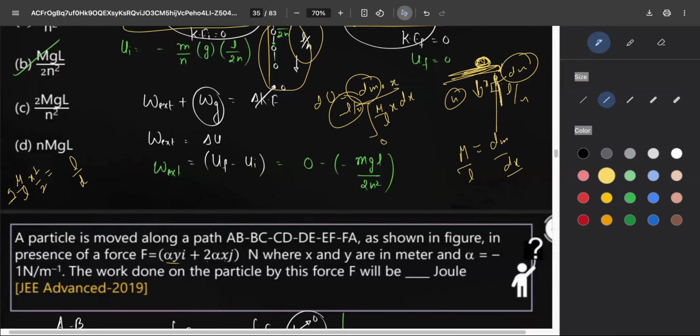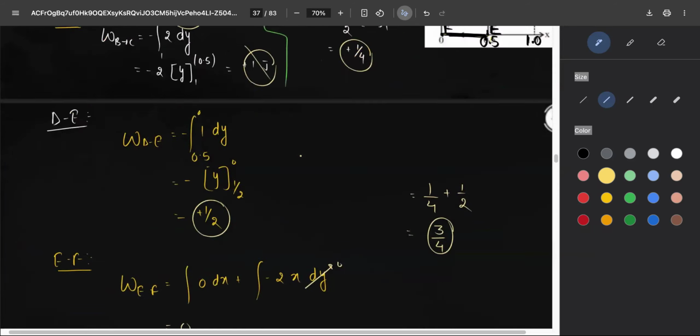Here you are going to get, sorry, this is m by L. What is this x square? L square by n square and 2 square. So L will get cancelled. M L, sorry, mL by n square g, and g. This is the answer you are going to get. You can see this answer. Okay, sir. Clear? So this is how you are supposed to solve these kinds of problems.